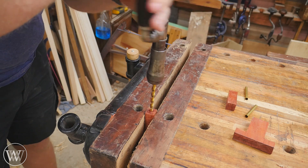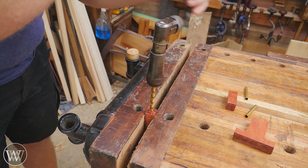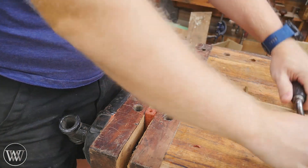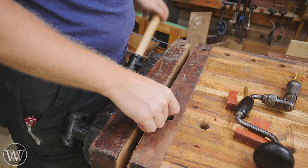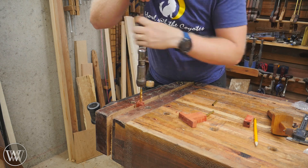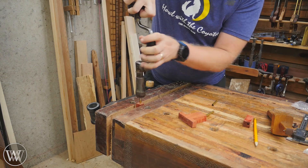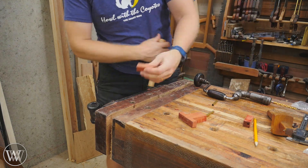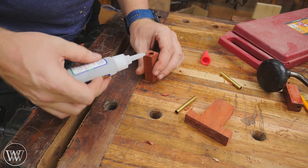Now we need to drill the hole for the brass insert. This is where people really get bent out of shape — it's got to be absolutely perfectly straight all the way down. But no, we're actually going to be shaping it, and as long as you are fairly close, you're good enough. If I check it from one angle and then check it from the other angle, I'll get it pretty darn close. I'm going to be taking off a good bit of material, so even if I'm an eighth inch away from one of the sides, it's still okay.